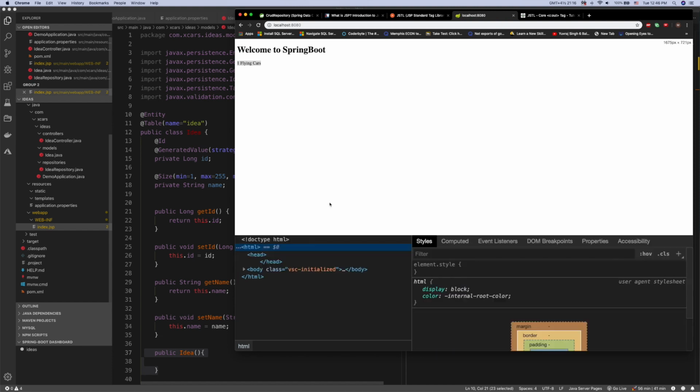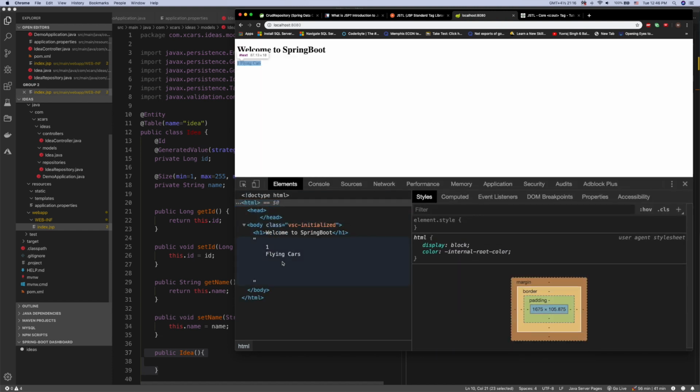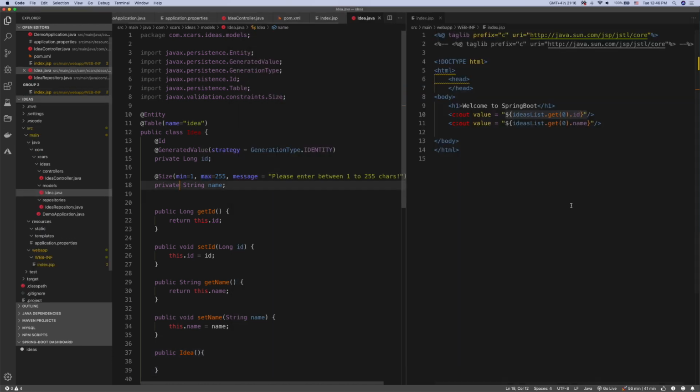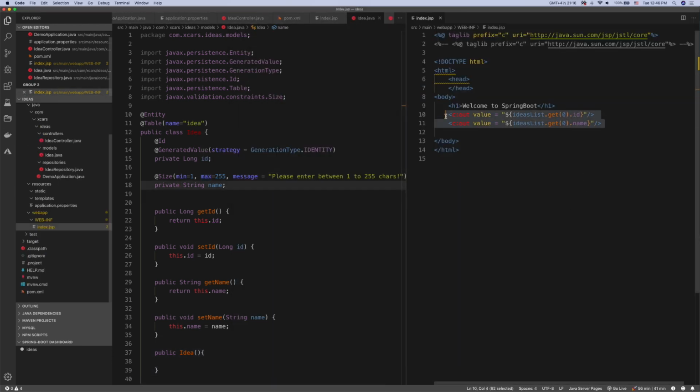I know it's not the best application yet, but this is what it is getting from the server. This ID one, that one, cout. But you can definitely do a for each that will show you everything inside the database. Okay, so for now, let me add just this show part, but we do have the list for this one. That's why you see we don't want to repeat ourselves.